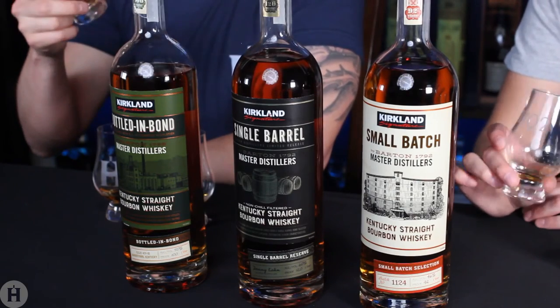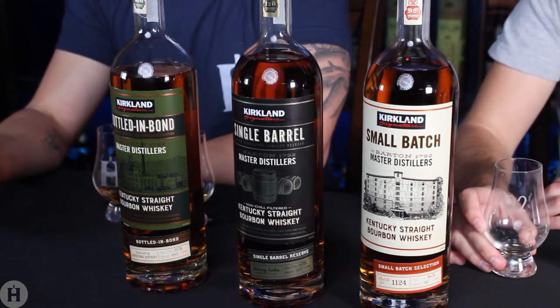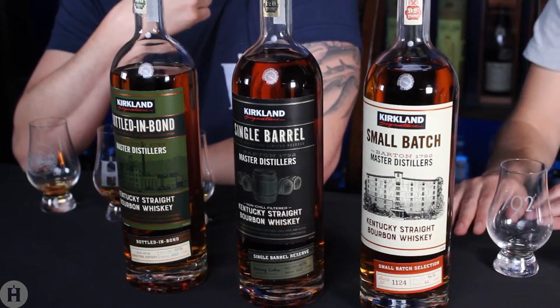I will say it's a little bit of a dry finish. I actually get some chocolate, a slight chocolate note, but kind of nuttiness. Sweet nutty, ending in spiciness, I would say. Ending in spice. Yeah, I'm trying to figure out what kind of nuttiness, because if anything, it's a sweeter nuttiness. It's not like dry roasted peanuts like the other one was. Yeah, let's make our way to the last one.